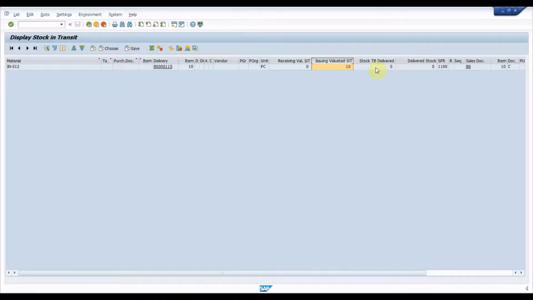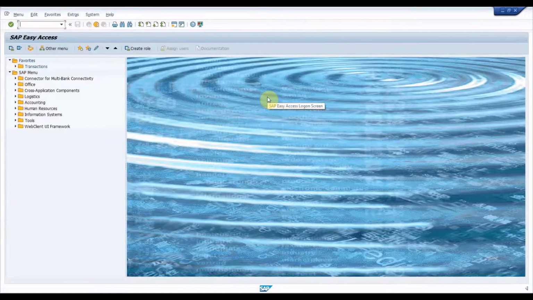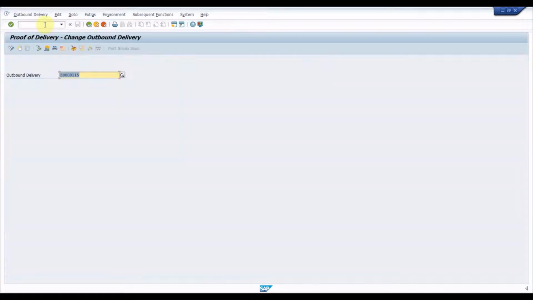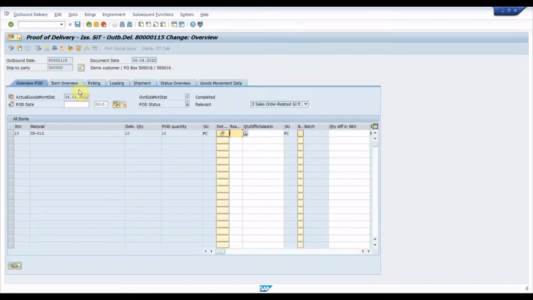Let us create proof of delivery for this delivery. Before that, let us check the stock availability. Stock availability is 80 quantity since PGI is performed. Now, execute the transaction VLPOD, input the delivery number, and create the proof of delivery.